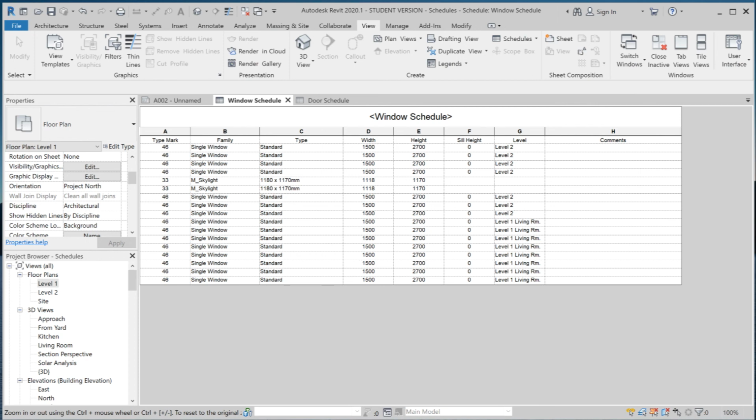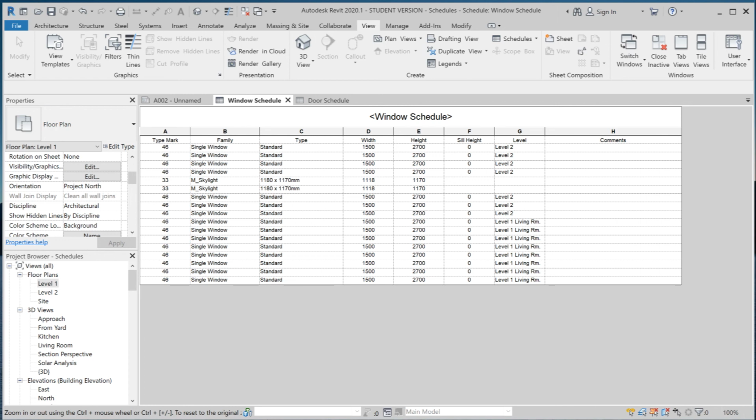And that's it. Now you may be wondering, what is the difference between mark and type mark? Mark is a unique number that was assigned to each door or each window by Revit. And type mark is a unique number that Revit assigned to each type of the family.